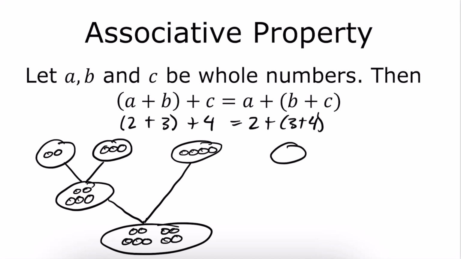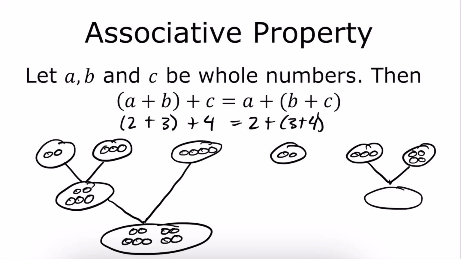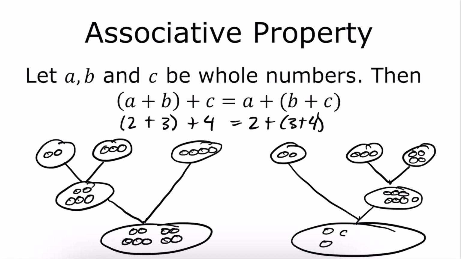And if we have a group of 2 things that's being combined together with the result of 3 things and 4 things being added together, well, if I add the 3 and the 4 together and combine those groups, I'm going to have a group of 7 things. So there's 7. And then if I combine those two together, 2 plus 7 is going to give me a result of 9 things. And because those two results are the same, this shows why the associative property works, where it doesn't matter which parts you add together first. Because if they're all being added together, you can do it in any order and you'll still get the same result.